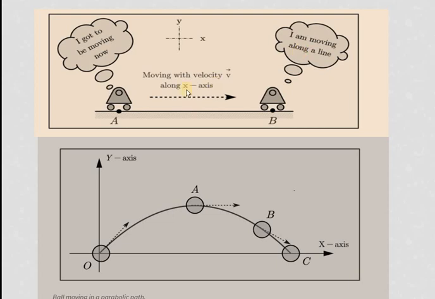Now here I have given you an example for both rectilinear and curvilinear motion. Somebody started moving from the point A along a straight line and reaches B. So the object is moving along a straight line, which is rectilinear. Here you can see the object is moving along a curvilinear path. The object has started from the origin, moving along this trajectory, and the position is changing A, B, C. So this is a curvilinear path. Both come under translatory motion.